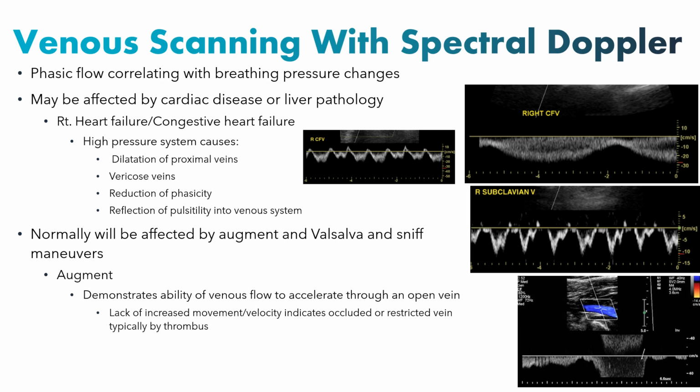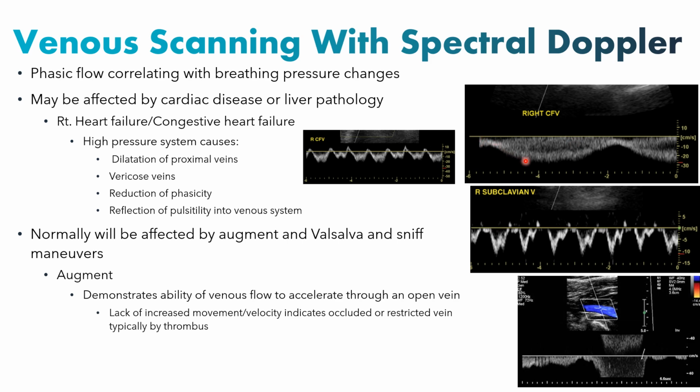Now, one of the most complex parts of evaluating the venous system is utilizing your spectral Doppler efficiently. So we know that phasic flow is going to be visualized in the venous system, but the appearance of that phasic flow is going to be different based on the distance of the area you're evaluating from the heart. In this case, we're looking at the right common femoral vein, and you see this nice slow respiratory pattern. You're seeing blood moving forward during expiration, when expiration reduces abdominal pressure and allows the flow from the legs to go into the abdomen.